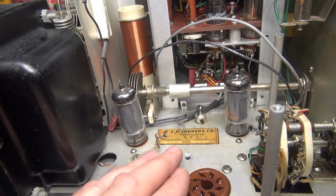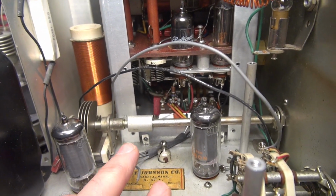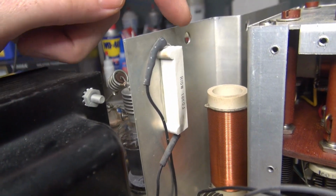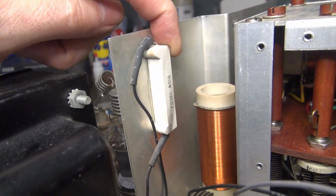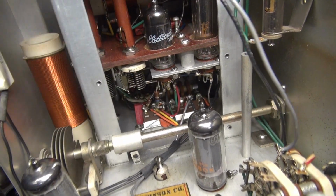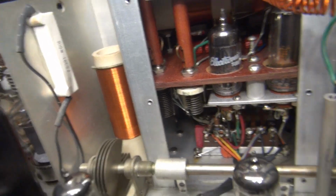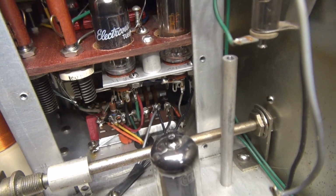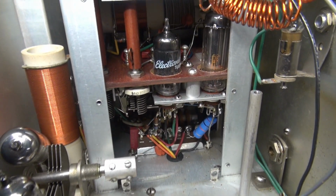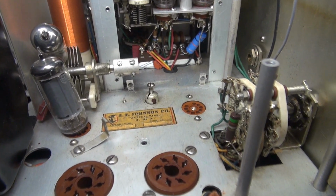Got that modulation resistor out, and notice this gray wire running into the VFO. I don't know what he was doing there. I'm going to go ahead and remove that. And then that resistor up there on the old firewall, that's an 18K 10 watt resistor. Obviously the one in the VFO went bad, so I'm going to go ahead and put that back in its original location. Not that resistor, but I have some smaller ones, so we can get that back to original too. Just keeps on going, doesn't it? All right, I've got the new 20K resistor installed that feeds that OA2. Now let's get back to getting the push-to-talk straightened out.